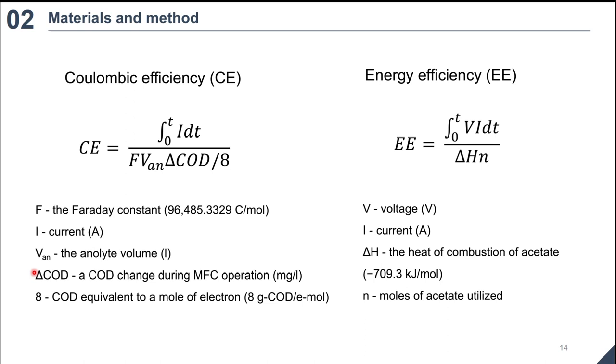For CE calculation, the COD was measured by the medium samples taken from the beginning and final batch. COD measurement method is, when the cell voltage reached 30 millivolts, MFC operation was stopped and a sample was taken for COD measurement. 2 milliliter of suspension was taken and filtered through a syringe filter to remove suspended solids, and its filtrate was tested by COD kit to measure its COD. EE was calculated from the ratio of power produced by the MFC to the heat of combustion of the utilized substrate as this.